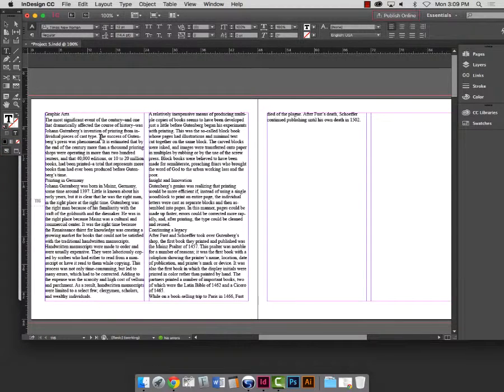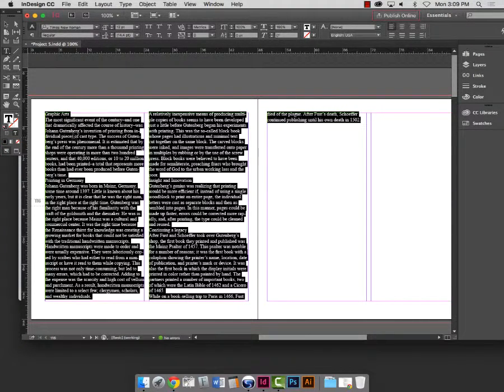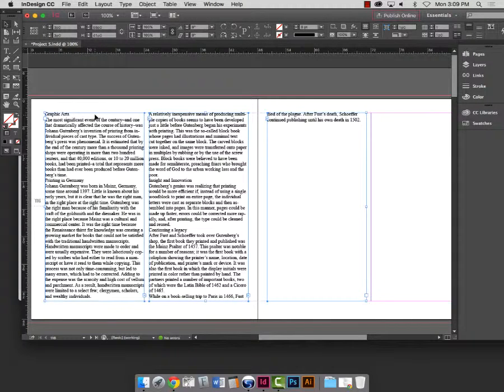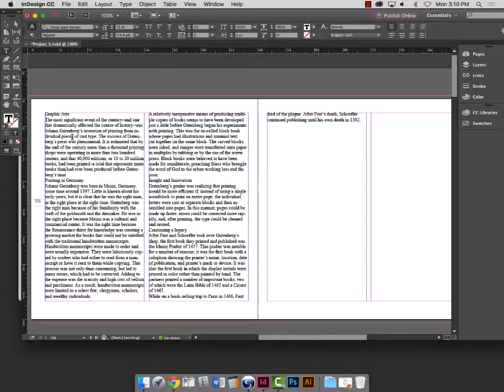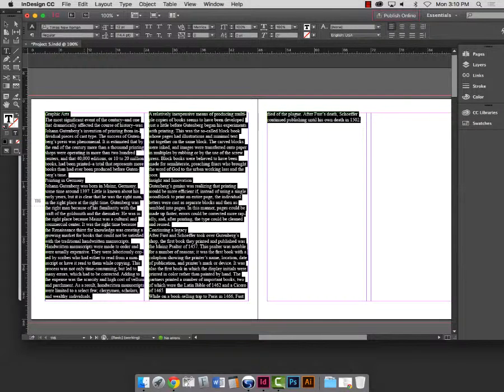Now, you guys took a quiz, and one of the questions was, 5-point text is easy to read, true or false? That's false because it's really small. Another question was, what are the preferred sizes, not the standard sizes of text type, but the preferred sizes if you're looking for somebody to actually read it? What's the preferred size of text if you want people to read it? Do you remember?